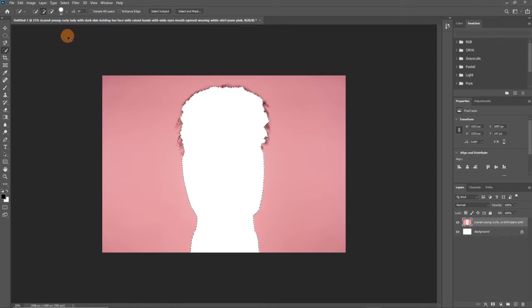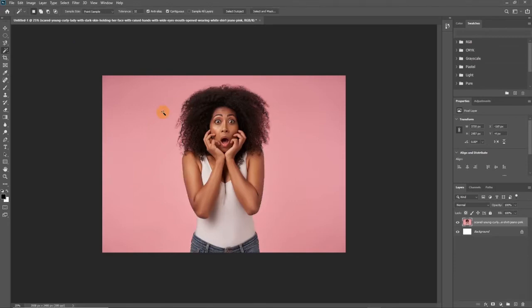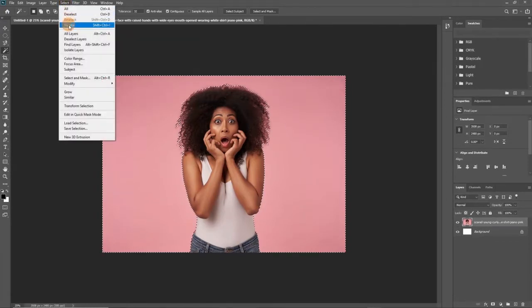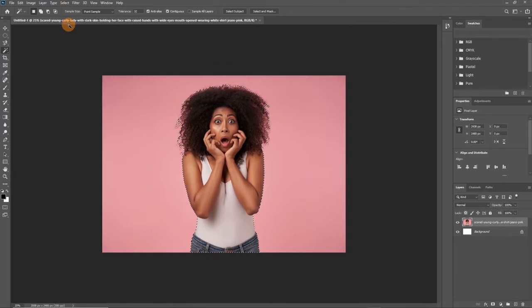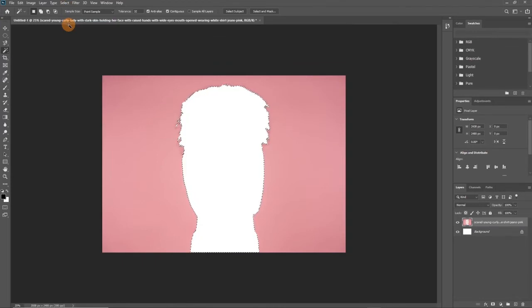Let's go back to the magic wand. Once the magic wand is selected, all you have to do is to click once and it will select all the areas in the image that has the same color scheme or color fill. Just like the previously selected tool in the selection tool, you have the option to delete the area of selection or undo, go to select, select inverse, and then it will inverse the area of selection where you can delete or apply any alteration of your choice.